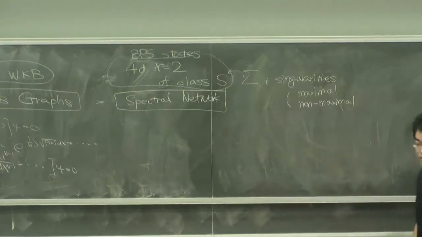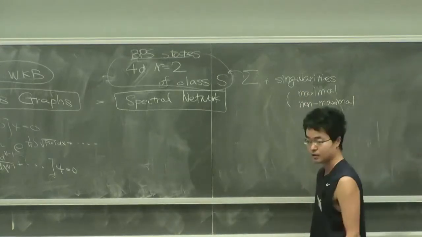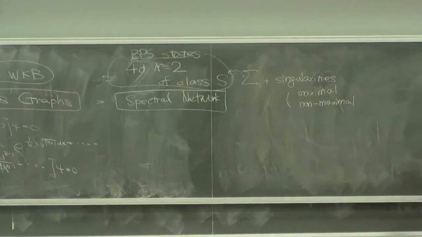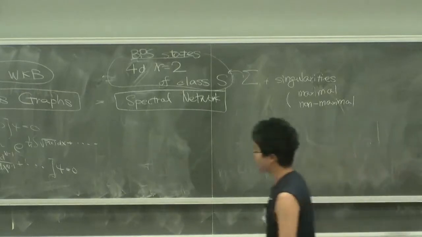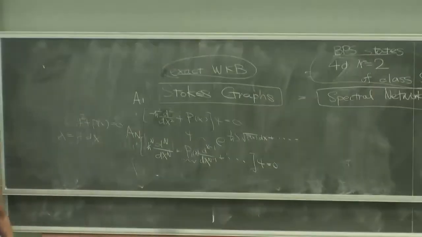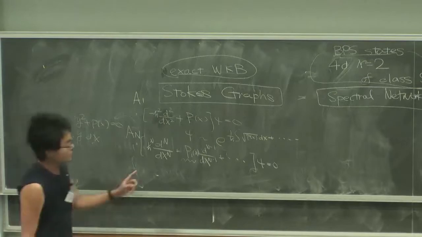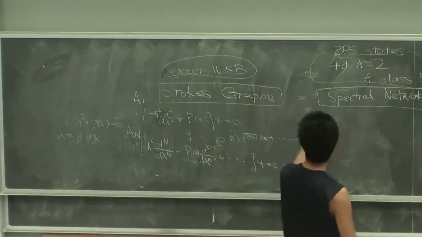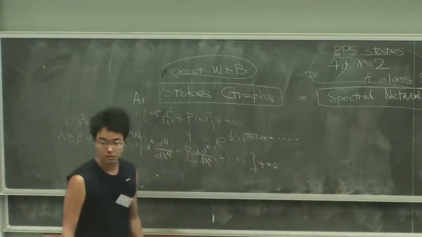And it turns out that for the maximal puncture, there's at least to some extent a well-worked-out story. But for the non-maximal punctures, there is very little known result. And the punctures in this context refer to the fact that some of these functions, not necessarily polynomial, some functions in these coefficients, might have poles and various interesting poles. So that's the type of question we are interested in, either in this context or that context.